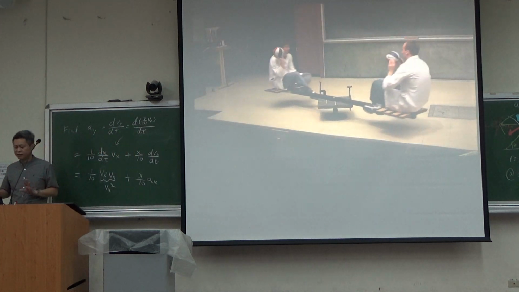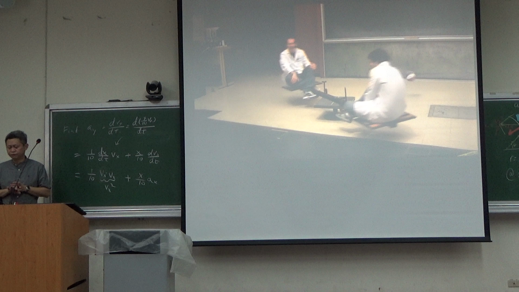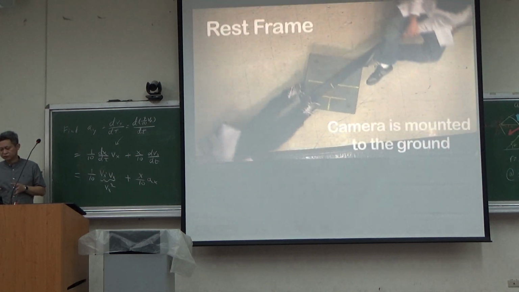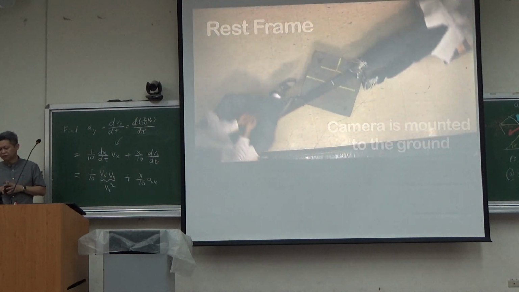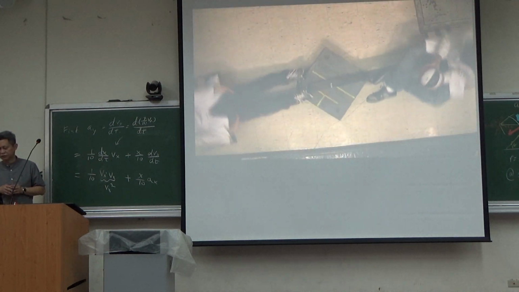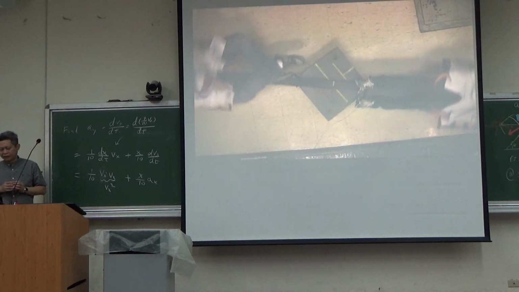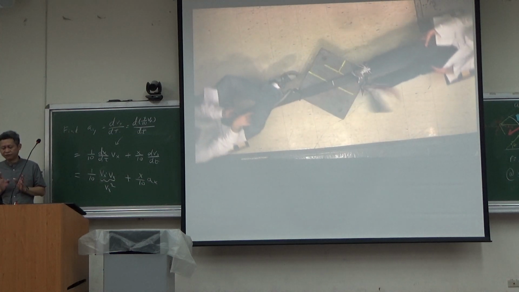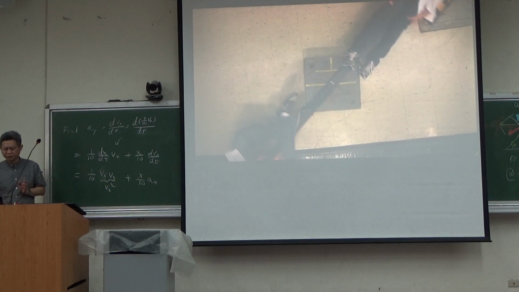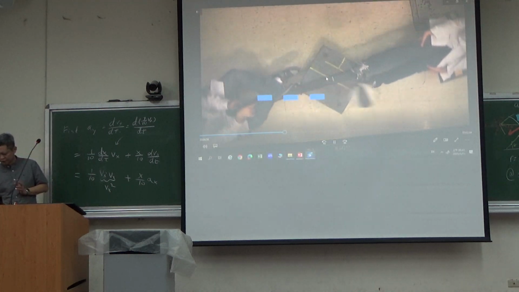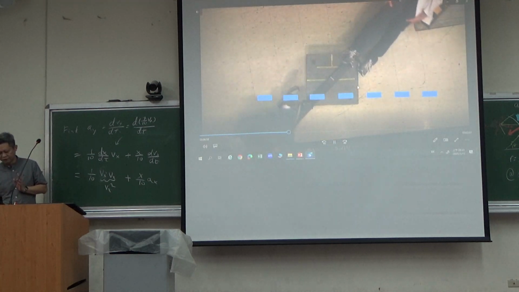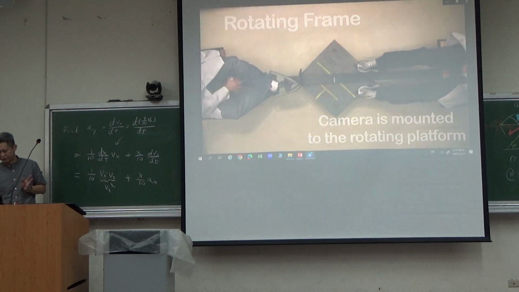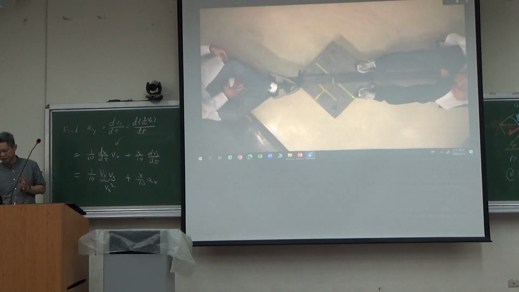So this projectile motion of the ball is in the vertical plane, but in the horizontal plane it remains traveling in a straight line, even though the turntable is turning. If you observe from the ground, you see the ball going in a straight line along the horizontal plane. However, if the observer is mounted on the turntable, then you see the deflection. This deflection is what you call Coriolis acceleration. In the stationary frame this is a straight line, but in the rotating frame this is deflected.